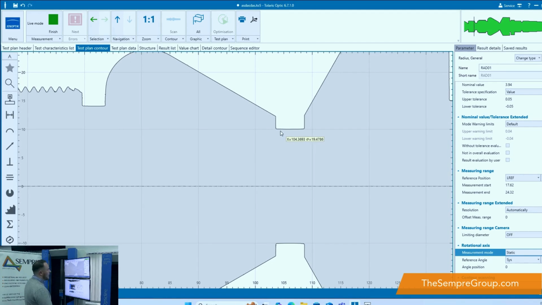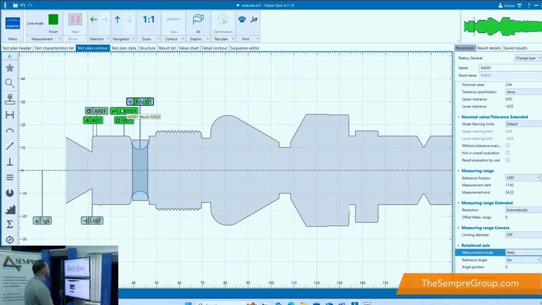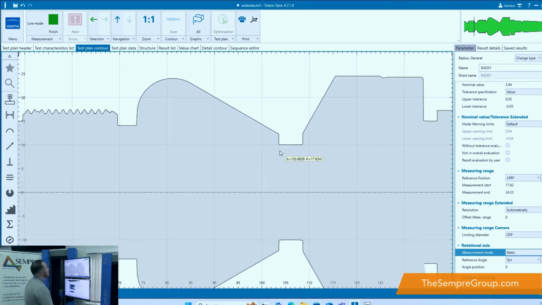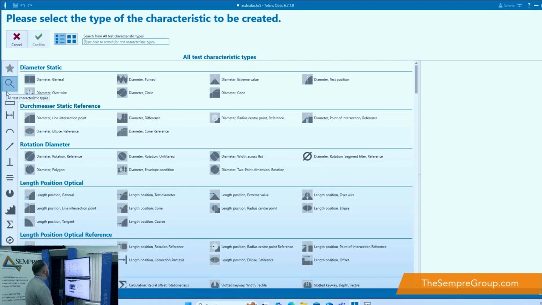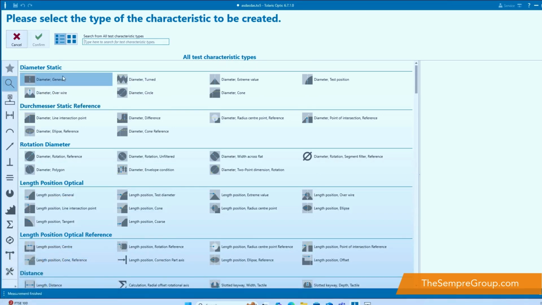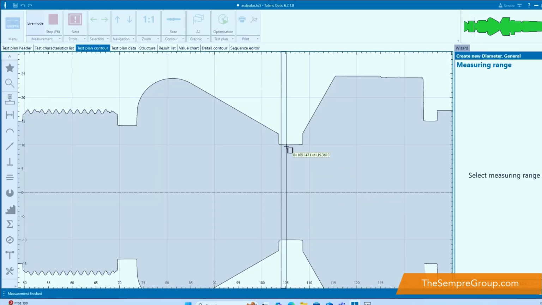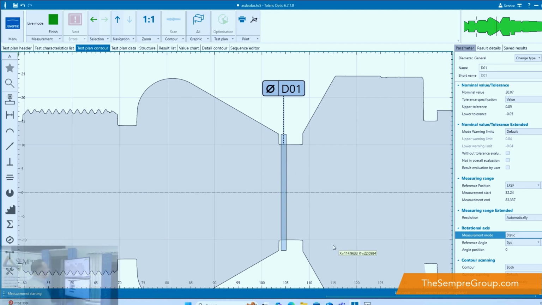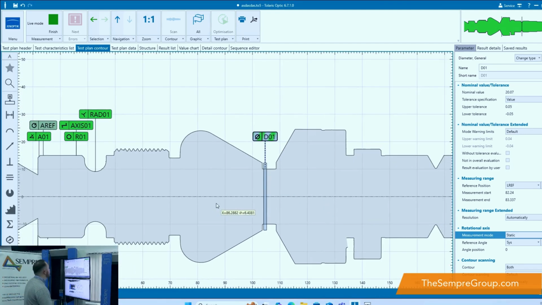Okay. So other optical systems can sometimes struggle with these, one from the resolution side of things and the ways that they can manipulate the data to hold the part in the correct orientation. So having the capability for the axis and also the resolution of the optics is a really good ticking point to be able to measure these features. Okay. So if I go back to our search tool, I'm going to start by measuring a diameter, and the importance of this will come true in a second when we come to measure the feature.